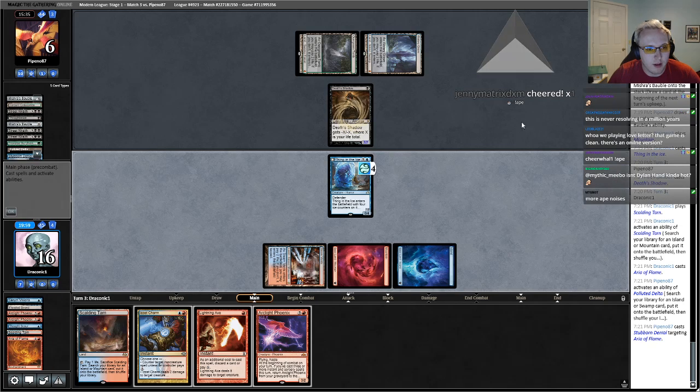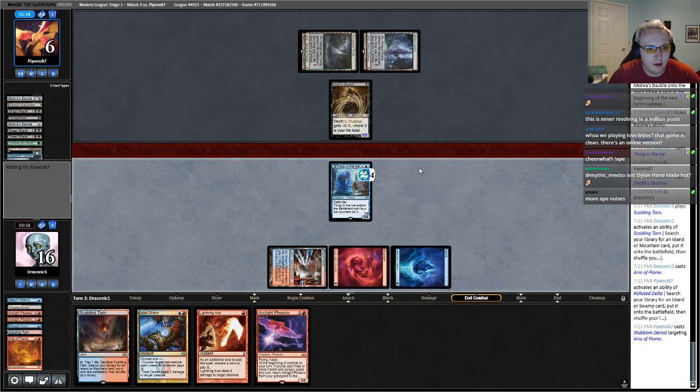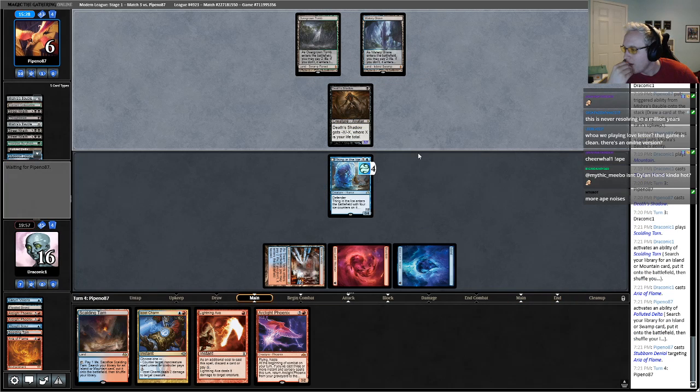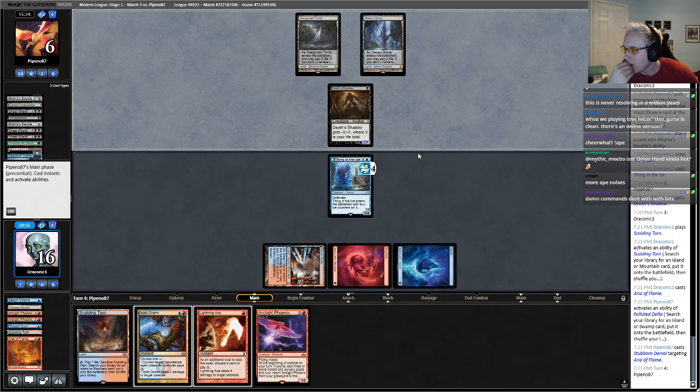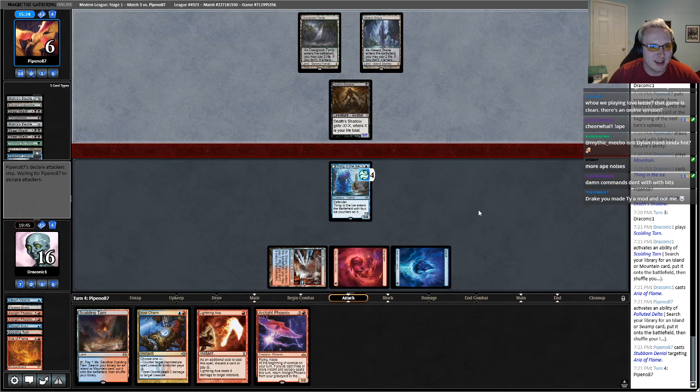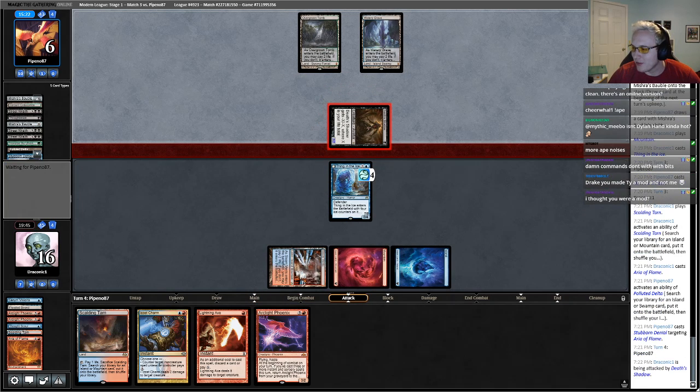Yeah, stubbing that one? What a concept. Ape. African Sex MTG Discord. Oh. Commands don't work with bits. That's just unlucky. Unlucky, Ty. Looking for some ape noises.